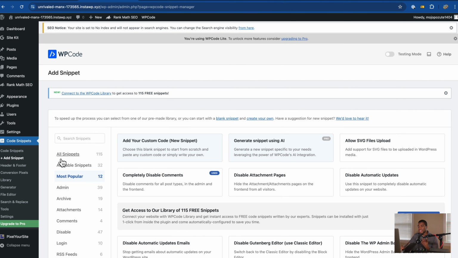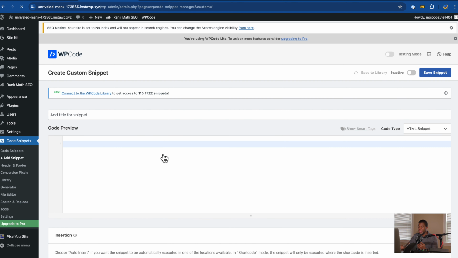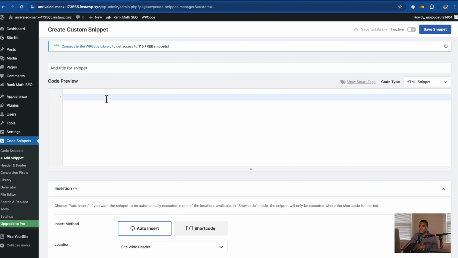And then sometimes these plugins will give you the ability, let me see, to add a new snippet right here. So add custom snippet, boom. So you would add your code snippet here. And this is the great part about the time. I'm not going to go off on a tangent, I'm not going to do a rant, but I'm going to let you know, this is a great time in history from a technology standpoint, where if this were a few years ago, you would have to either know the code or have to look it up on some website or something like that.